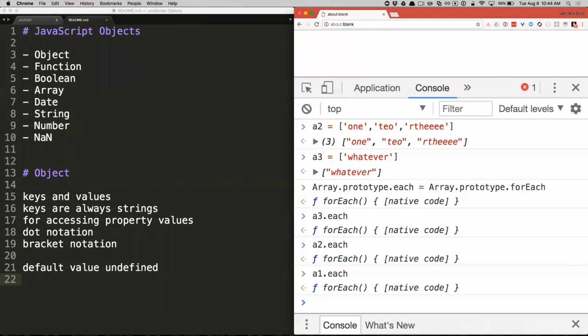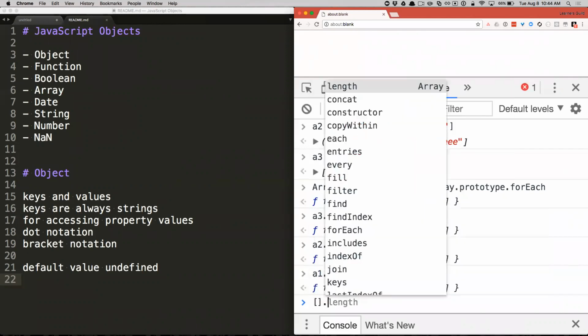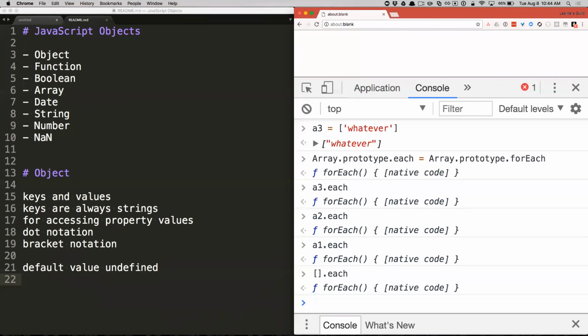So that's the motivation behind having an object that is considered the prototype of other objects: you can modify that prototype, and all objects that defer to that essentially get that extended functionality, right? I just added each as a copy of for each, so now I can type dot each instead of for each. I'm saving all the time in the world. And now I can go to any array I want, even ones that don't exist yet, and say dot each. Or I could add a magic filter function, or whatever array-based function I want, to array prototype, and now all arrays get that functionality, right? So I don't have to go around to my 1,000 arrays and add a new function to all of them. I can add it to one place and they all get it.